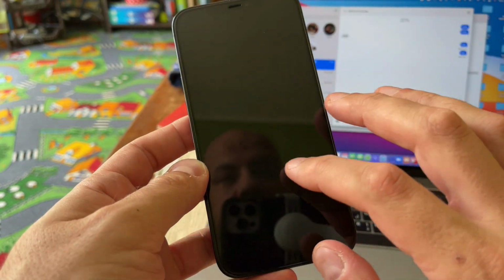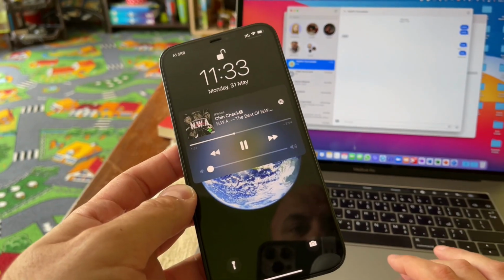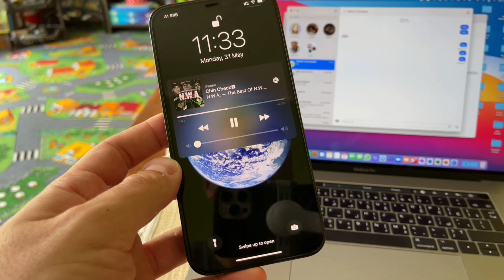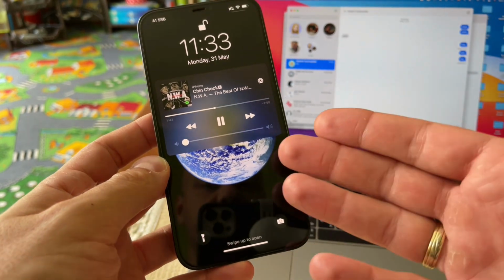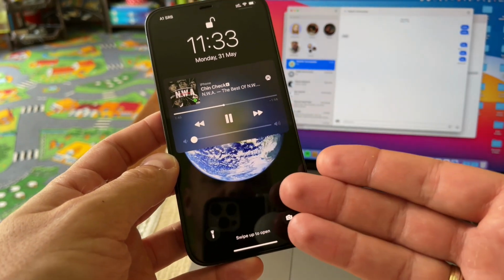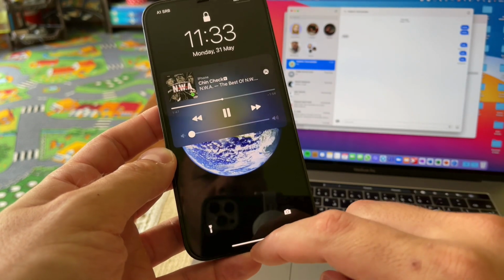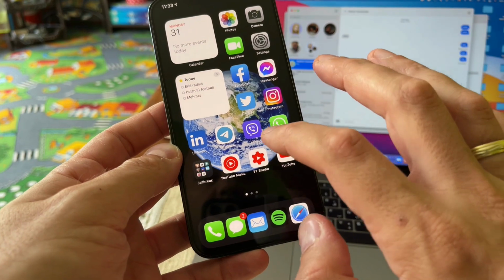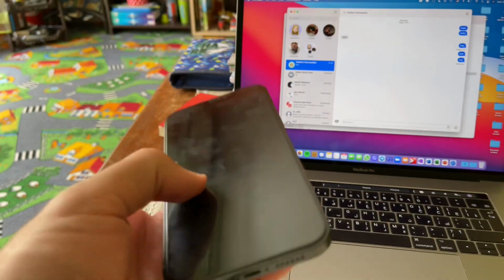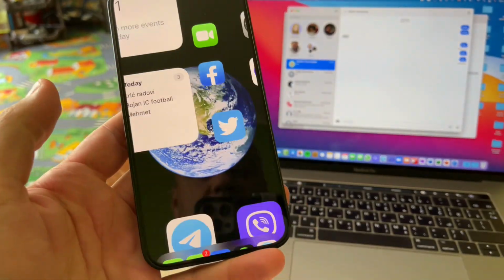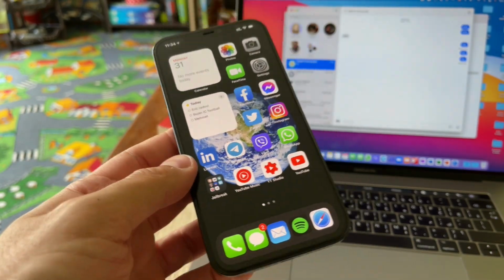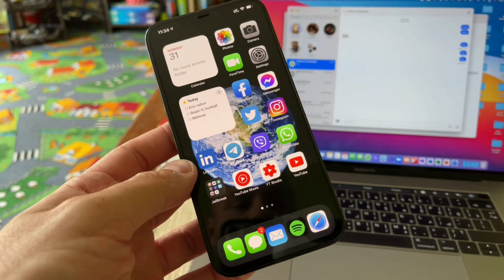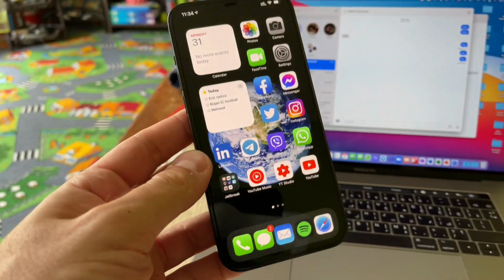So for example, as you can see, the music is playing and I'm gonna say hey to myself here on the Mac, and the message will not appear here. It's not gonna come to my lock screen. However, the messages will be here, so it will be recorded there, but it's not gonna be interrupted at all. So this is a pretty useful tweak if you want to listen to uninterrupted music in your car, on your headphones or whatever.